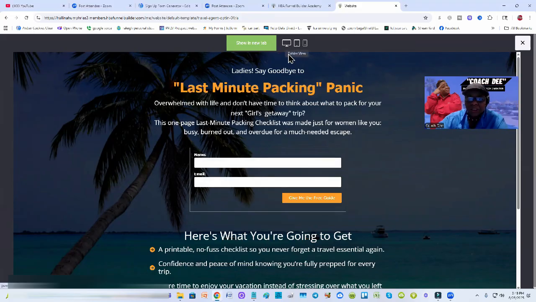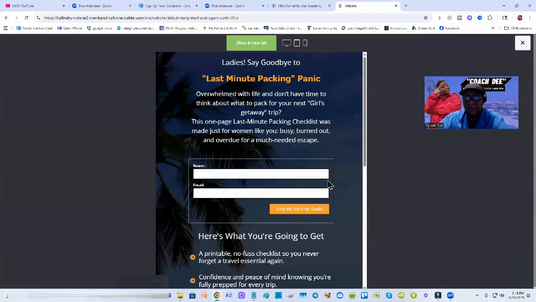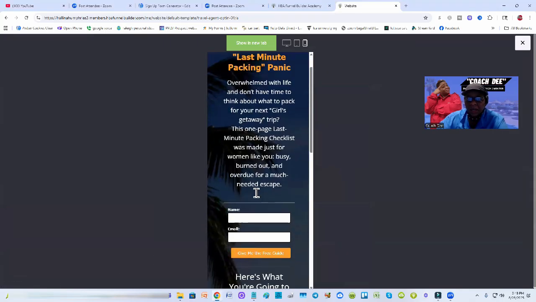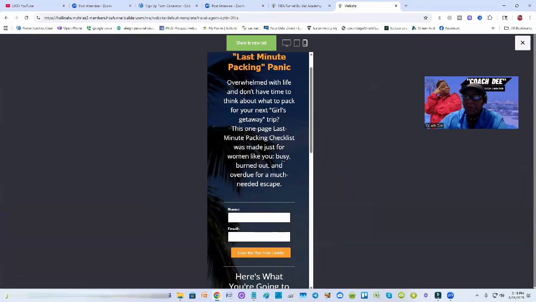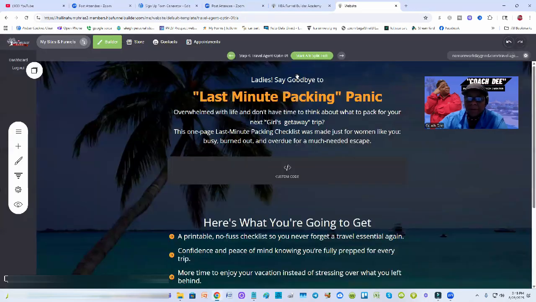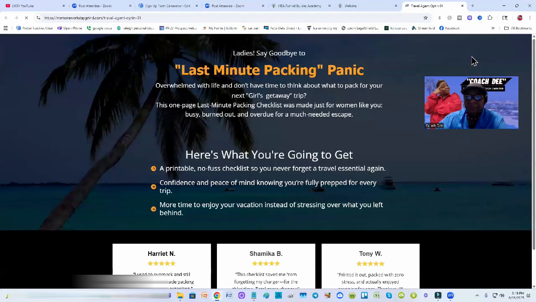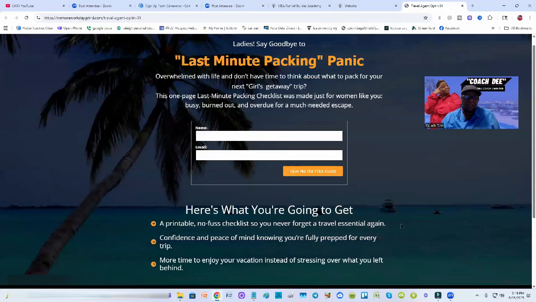That's on the desktop. We'll check it on a tablet. All right, things are lined up really good on that. That's awesome. And then we'll check it here on the mobile version. And things are still lined up really good. So everything lined up the way we wanted to. So we're cool on that. So let's go back. And you can also check it live from here too if you hit this link at the top. All right, and we'll just leave that open.